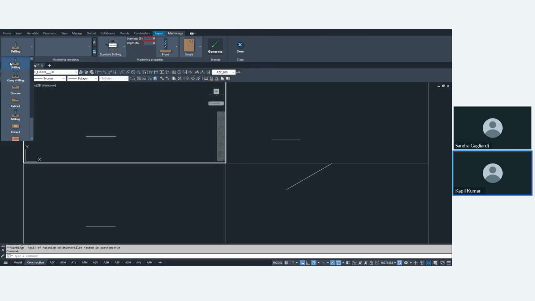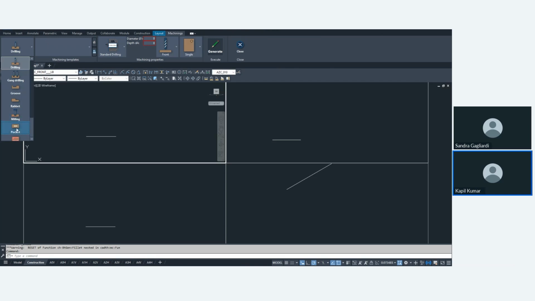Suppose you want to give an adjustable shelf drill pattern in your side panel, so you can do that drilling pattern from here. Grooving for back panel, and if you want to give a groove for LED cutout, you can do from here. Rebate, same for back panel, if you want a rebate joint in your back panel, you can do from here. For milling, if you want to create some customization, molding and skirting, these types of parts you can create from here.